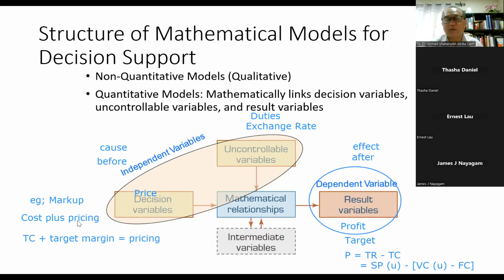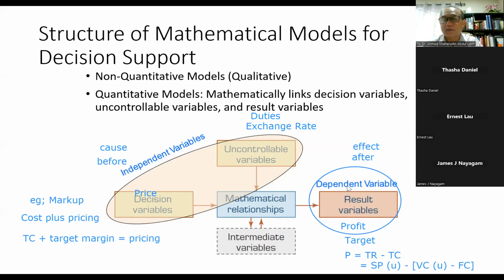Yeah, this is when you look at it forward. So you have independent variables, which comprise of decision variables and uncontrollable variables. You have mathematical relationship to produce the dependent variables. You can also work backward. We'll learn later. We work backward because we have dependent variable first, and then you decide what would be your decision variables. In making decisions, this is how you make decision. You target the result, and then you work backward, or you predict, you have the price, and then you can expect the dependent variables move forward.